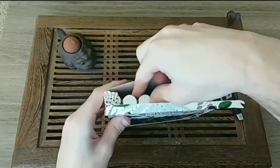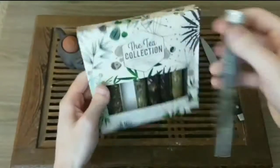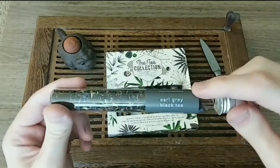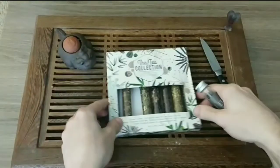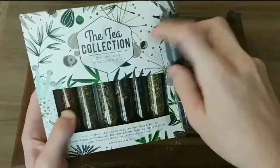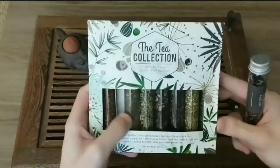I'm just going to pull one out here just to kind of see what it looks like. Okay, that's nice. Even in the bottles, it tells you what kind of tea it is. So just from looking at the package, you can tell where this is placed in the box. It's actually cut off from this little — whatever you want to call this thing. So that's pretty nice.